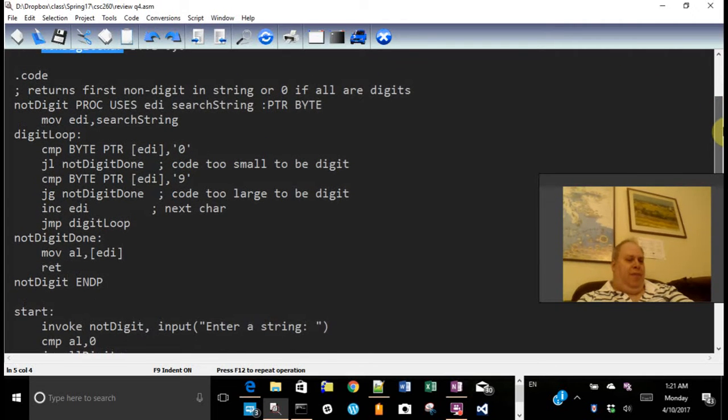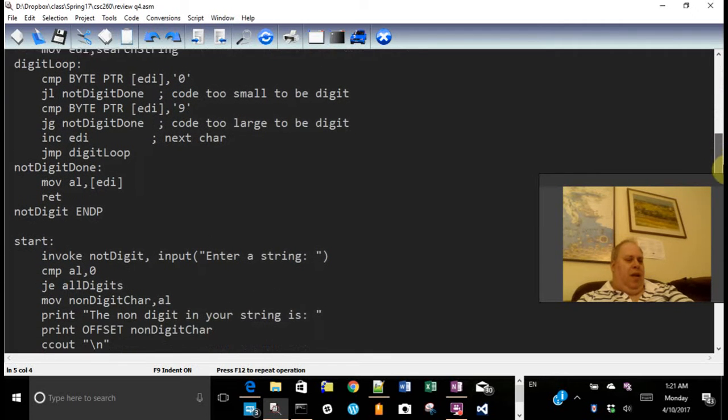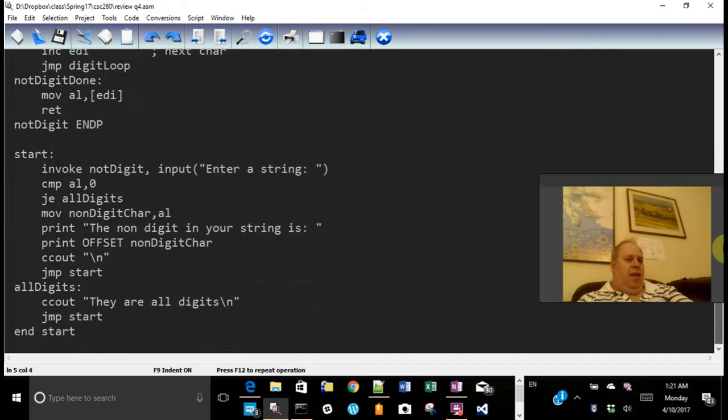And here's the proc that I just described. I'm going to invoke NotDigit on an input from the user, so they'll send NotDigit the input string.